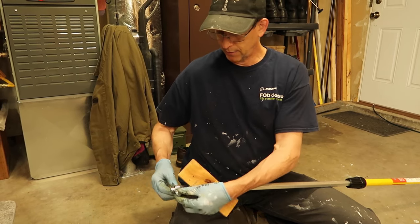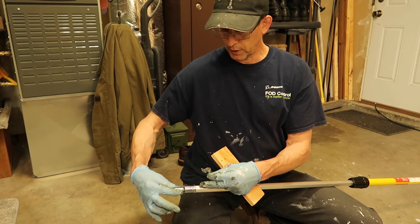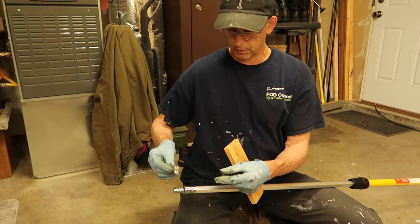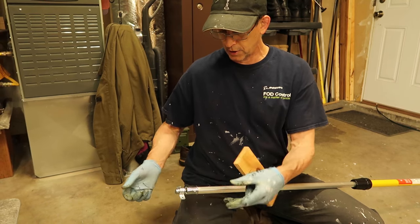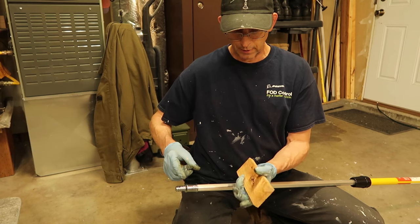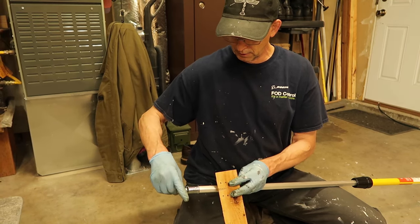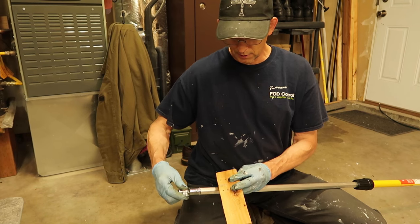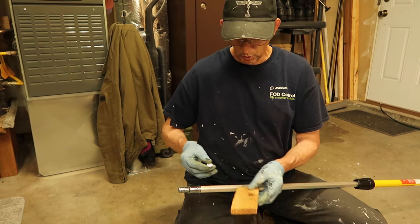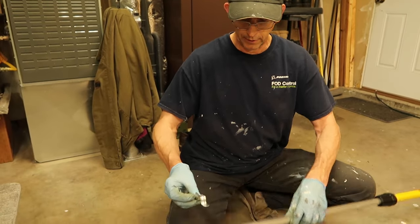Anyway, this is a tight fit. This is like 0.7 inches, and this opening is 0.7 inches. It's snug, which you would think would be ideal, except I don't want to have to screw it in. I just want to be able to slip it in to here, right? So I want it to be easy. So I just wanted to open this up a little bit so that it fit on there.